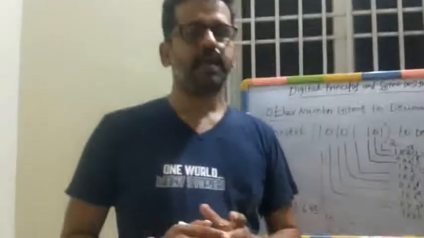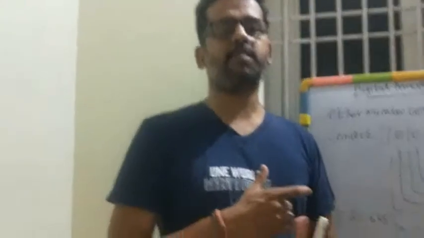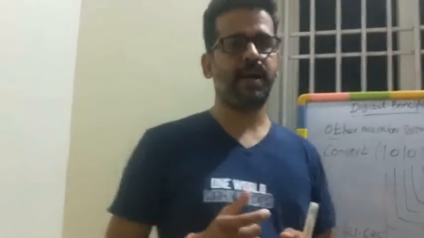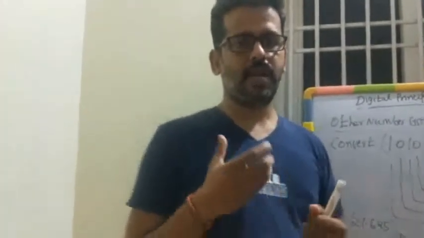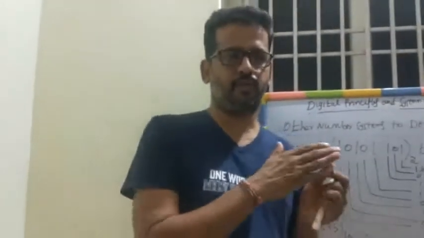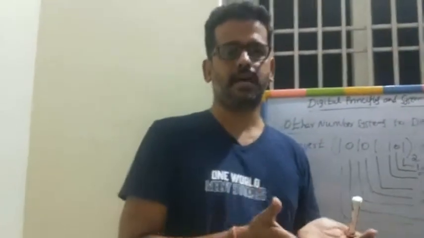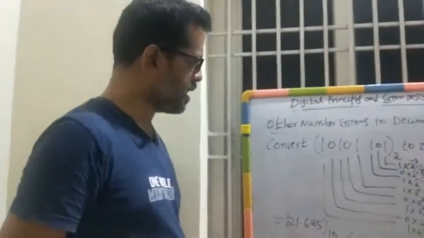Is it clear? We need to multiply each binary digit in case of a binary number by integral power of 2. We need to multiply each octal digit by integral power of 8. And we need to multiply each digit by power of 16 in case of a hexadecimal number, and then we need to form the sum that will give the desired result in the respective decimal number. Okay, is it clear?